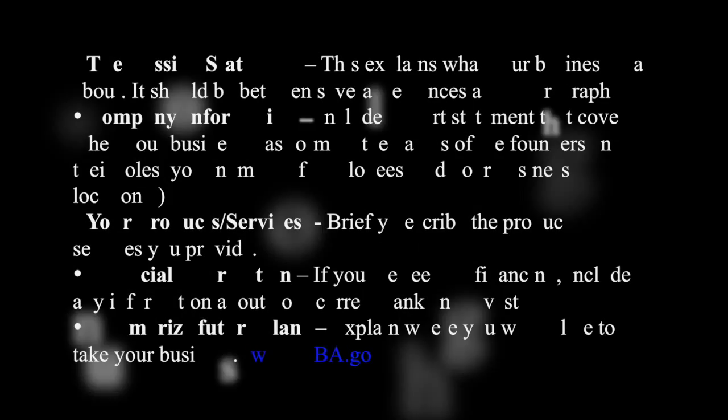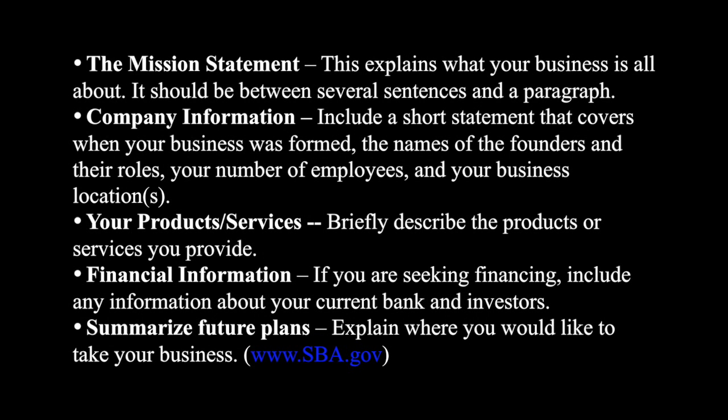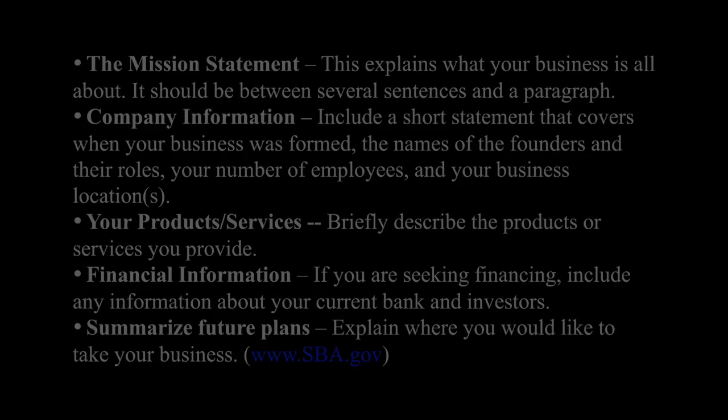Next, you'll work on the executive summary. This is where you hook your reader. The Small Business Administration makes these suggestions. Check it out. Since you're a startup company, you won't have much to go with, but try to fill in the blanks as well as you can. Global issues should also be included.